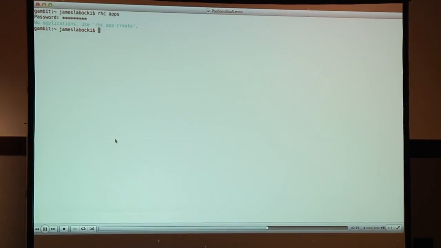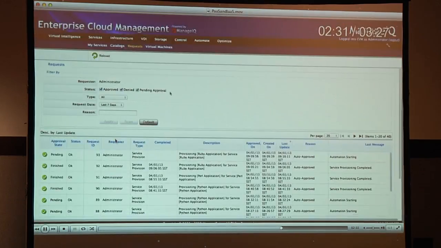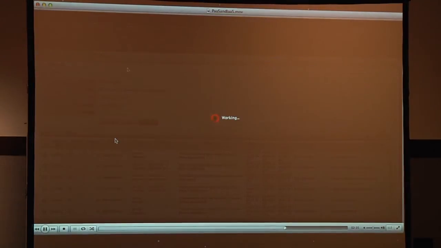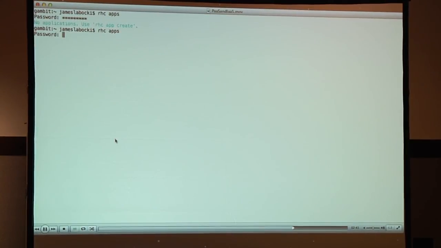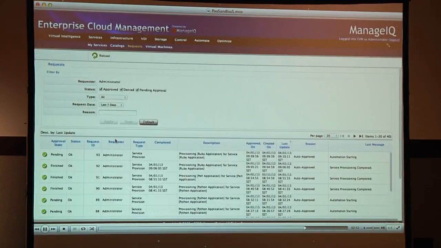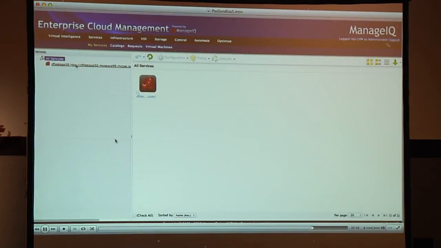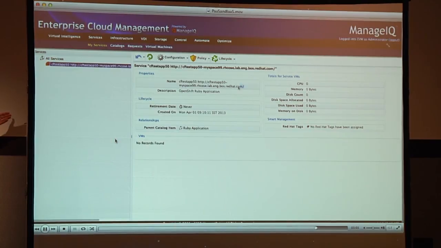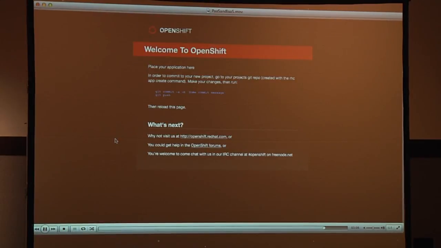workflow engine. And so you'll notice when I first run rhc apps, which lists your applications, I have no applications. But then after a few seconds, this automate method's going to run. And if I run rhc apps again, I then have an OpenShift application running. And it gives me the URL and all that stuff here. And once my request is approved, I can actually go view my services. So if I go to my services, I can view that app running here, and I can see the URL that it's given back to me, right? So if I wanted to pull back the Git URL as well, I can do that. And there's my running OpenShift app. So, a PaaS app side by side with that.